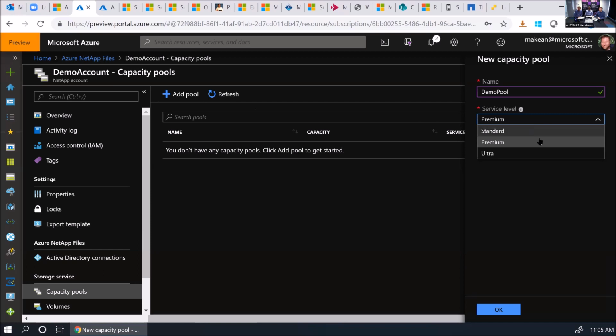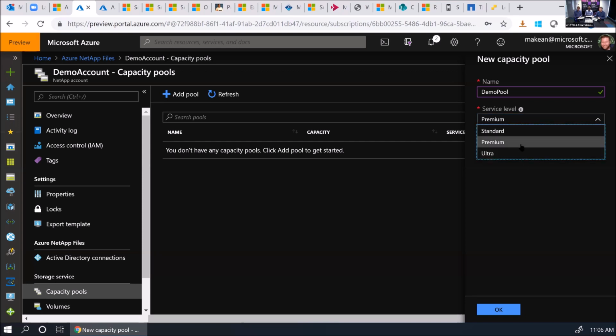Yep, there are 3 different service levels. So standard, which is not so fast. Premium is in between, and Ultra is the super fast one. The difference is a difference of QoS, so megabits per second, and then also your IOPS as well. So standard has a low IOPS and bandwidth throughput. Premium is in between, good for most enterprise applications, and Ultra is even faster again. Okay, thank you.